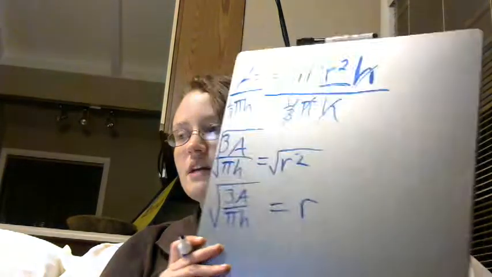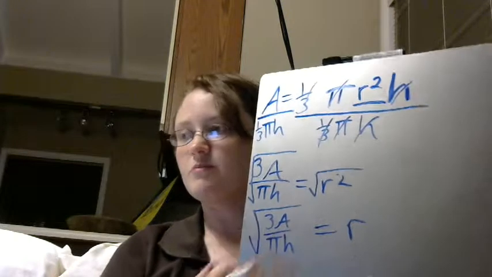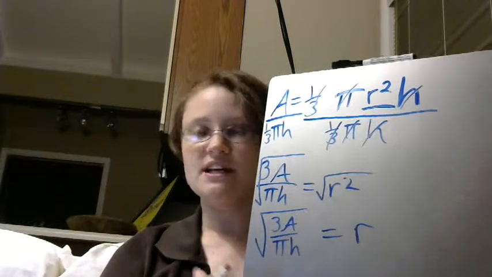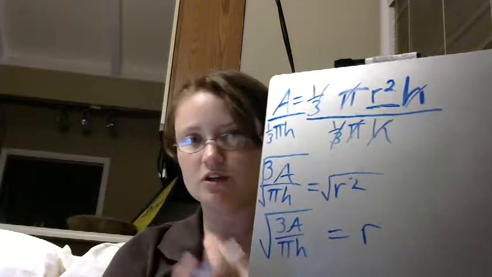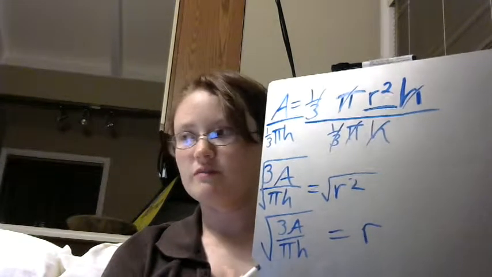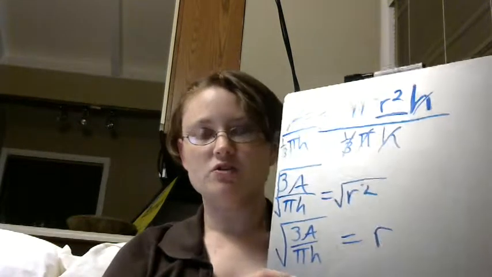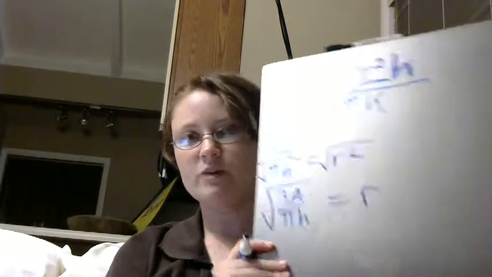It's happy. Can we, step 6, simplify? No, because we just have a bunch of symbols. The 3, we can't take it out from under the square root because it doesn't have a good square root. And there are no other numbers to simplify with. So we're done. We've solved for r. There was a pesky little square in there, but we knew how to handle it. Nothing we haven't seen before.